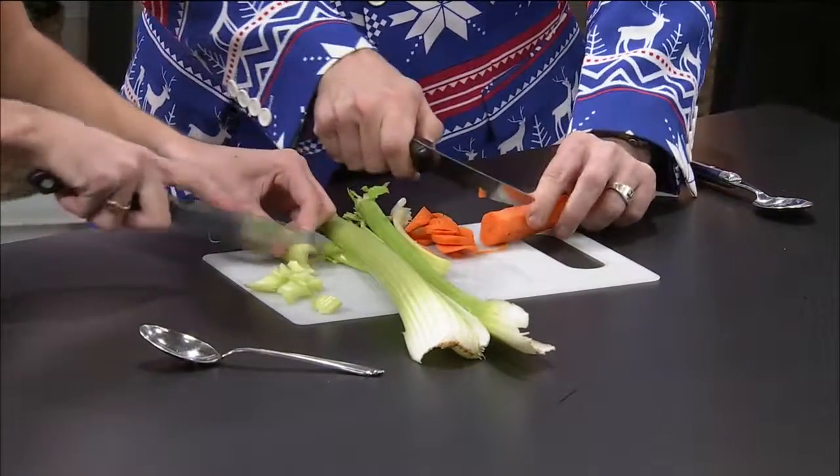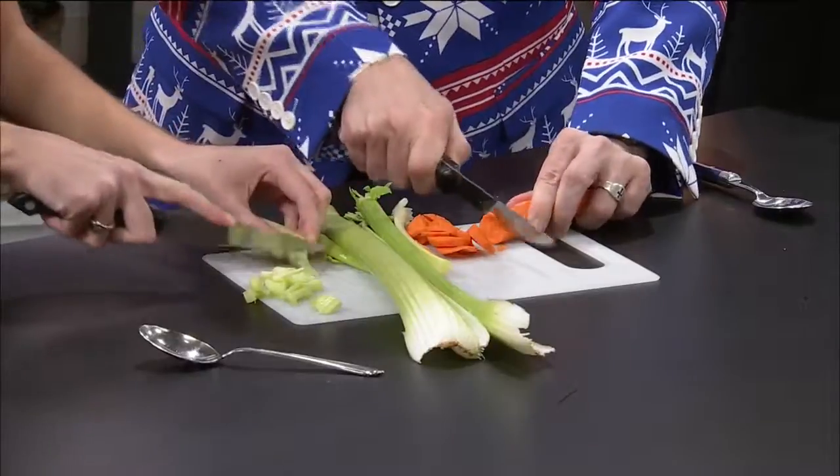Now, something else you want to throw in here is an onion. I am not a big onion guy — I use so little of it that I'm omitting it right now. I know it flavors the soup and that's good, but I'm not leaving it in here. There's some onion in the finished product here though. How's this with the ice cream? Fantastic with the ice cream! We're chopping veggies and you're eating ice cream and cookie pies.